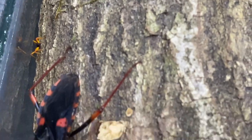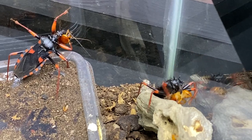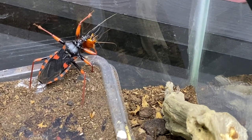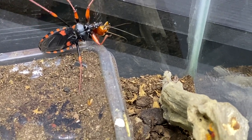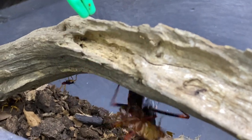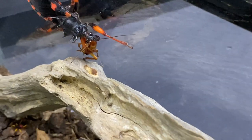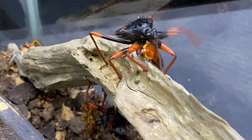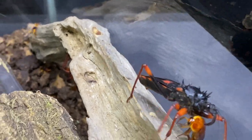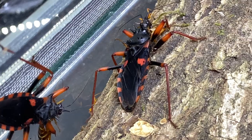Look at that - it's an absolute free-for-all, there's babies in the middle of all of that. The babies are quite robust, they get knocked about all over the place at feed times and it doesn't seem to be a problem at all. They're a lovely black and red colouring - absolutely stunning. They are actually winged, although it's very very rare to see one take to the wing - I don't think I've ever seen one fly. They don't get their wings until they reach absolute adulthood. They have a rather large appetite, which means there's a lot of carcasses left over, so once a week we get in and remove all the carcasses, which keeps down any nasties from bad food.